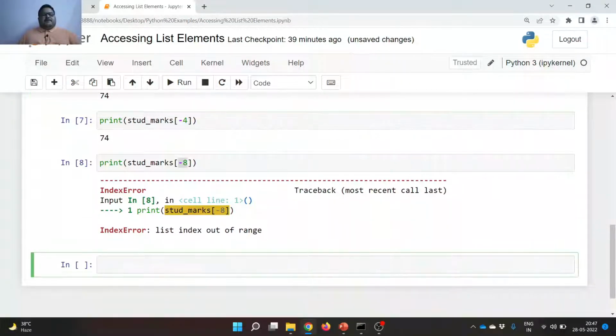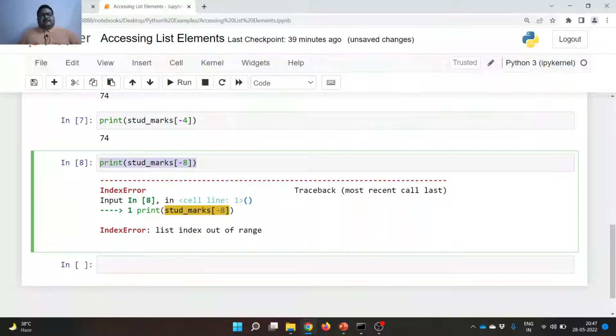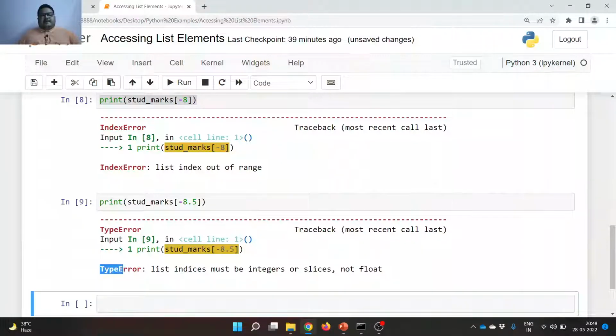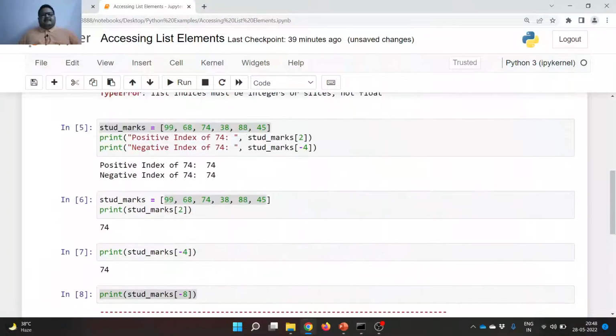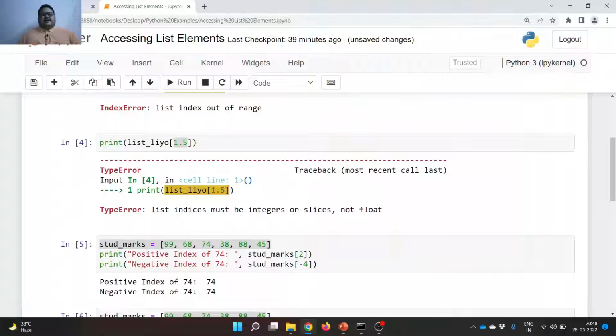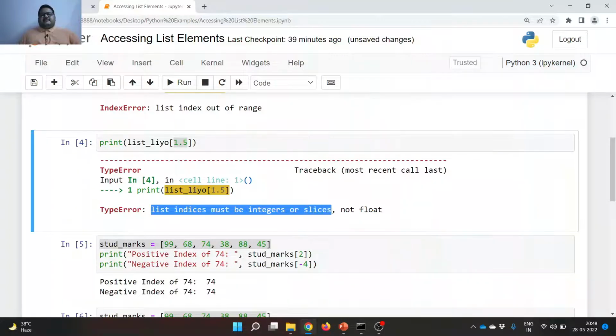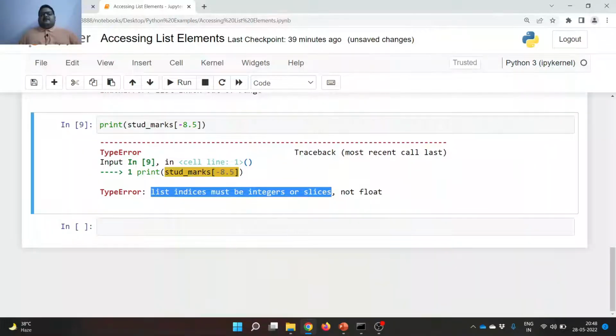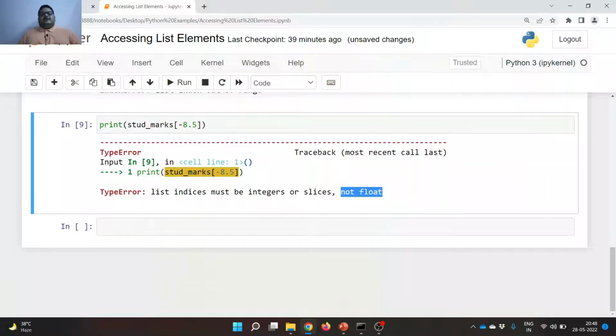Now, if you try to access the list element by using a float value, then type error. This is same as this type error. List indices must be integers or slices, but not float. So this is the positive and negative indexing.